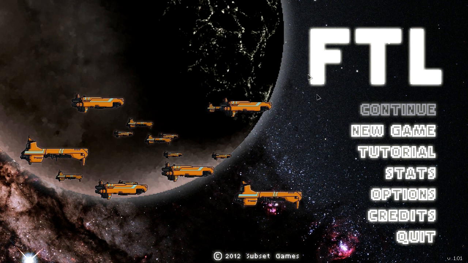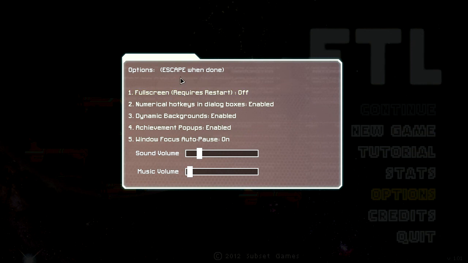Awesome indie game, you know. I'll give a quick run through of the options real quick. As you can see, low resolution, but you can stretch to full screen. Black borders, whichever one you want. Right now I'm playing windowed. There are some other stuff. It has achievements in-game, which is pretty cool. Dynamic backgrounds, which everybody likes.